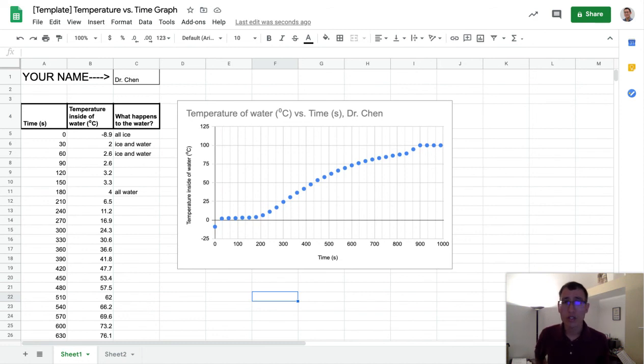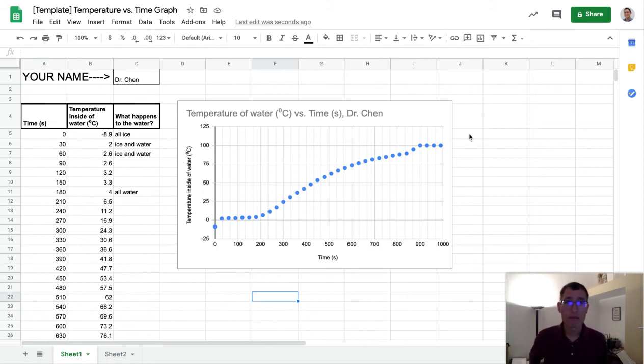When we start analyzing this, we actually took a flask last year, and we had a thermometer outside of the water, and we took the temperature of the steam that was being released afterwards. That's also interesting data. We didn't do that here today. I just want you to plot this graph, but we'll also look at that.